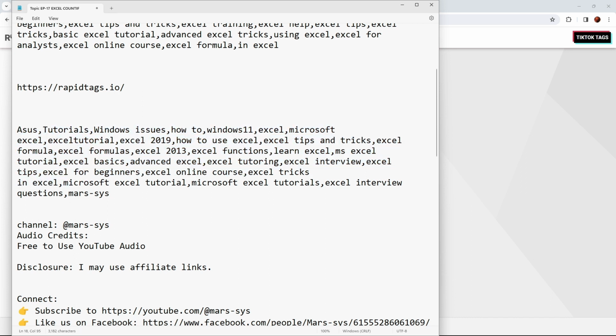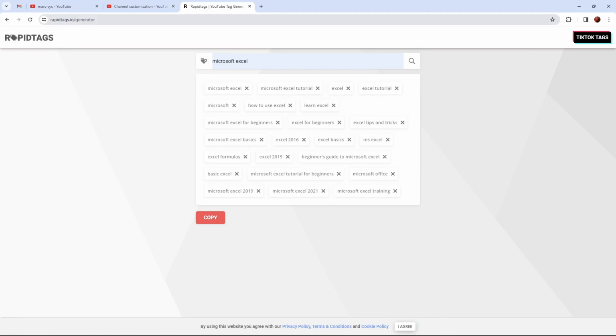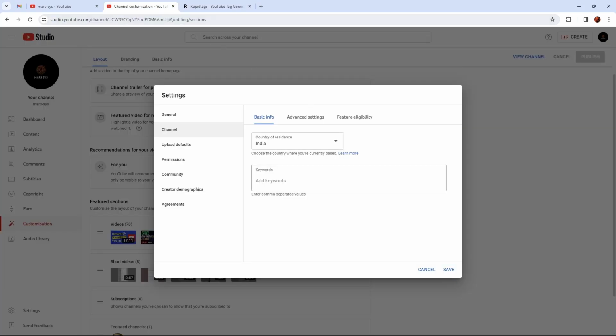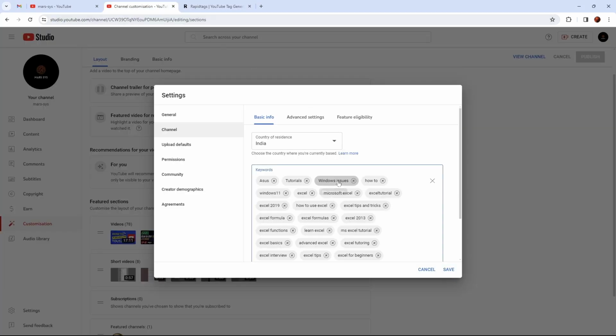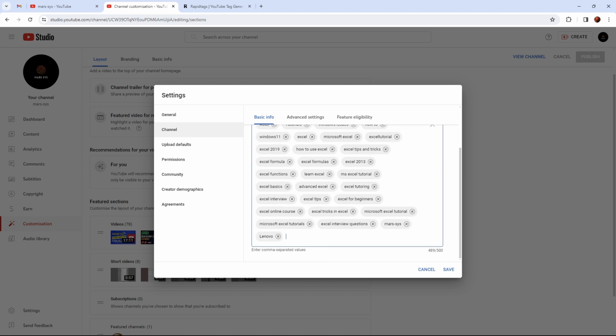If I wanted to manually update like this, I can update Lenovo here and I can copy the same thing and come to the settings, and in the keyword I will update. So it is almost 489 now. You can even update some of the keywords manually.